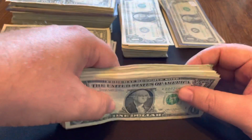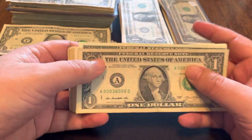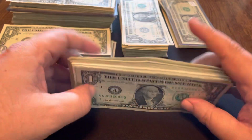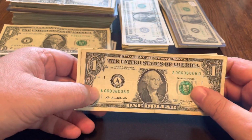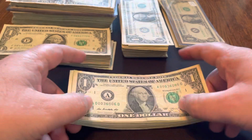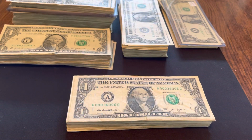This was a full stack of trinaries, 0s, 3s, and 6s on this particular one. What I did is I put all these in numerical order, believe it or not, and I will go through and check to see with the other trinaries I have to see if I have paired any numbers. I have yet to find a pair in circulation.